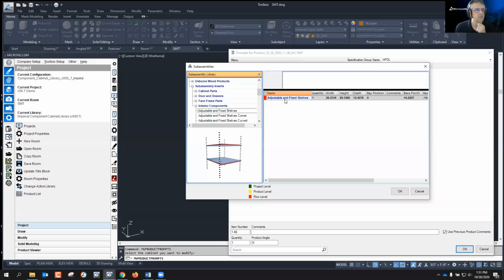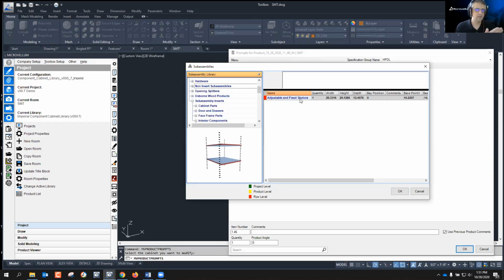I'm adding an adjustable and fixed shelf subassembly, and it's under the category subassembly inserts. That means these are the ones we're expecting you to insert into a product, not to be confused with the non-insert subassemblies. Those come in baked with the product, so don't insert those. But these you should be able to insert.